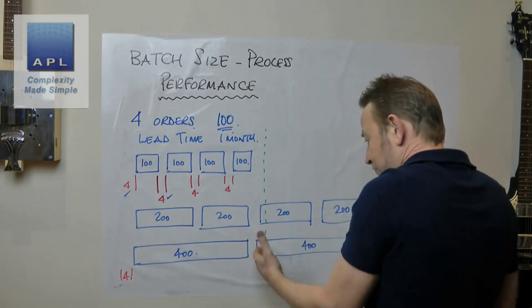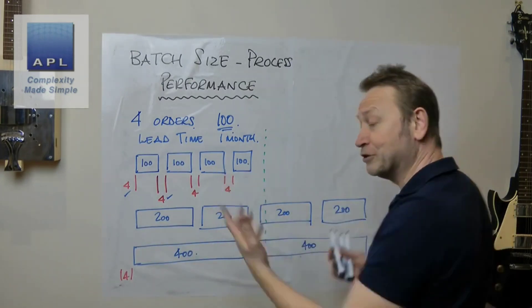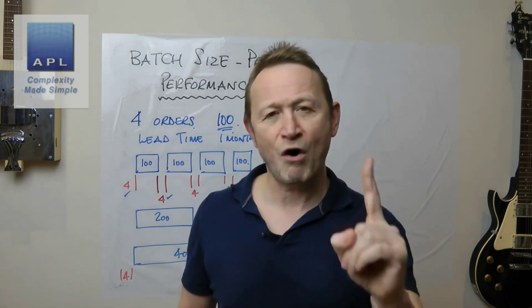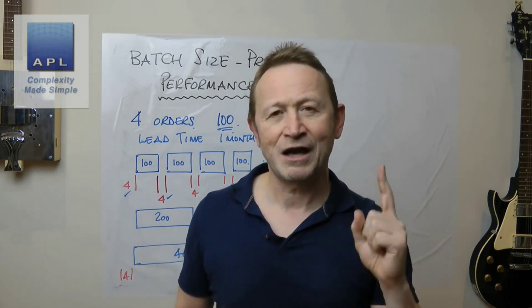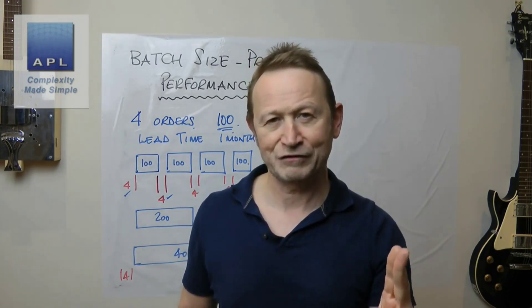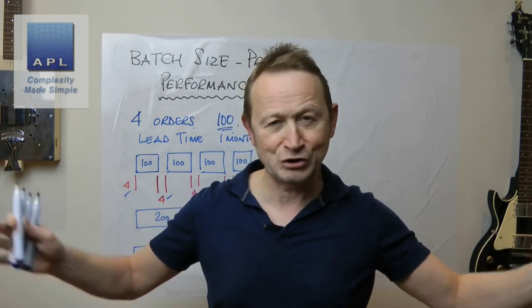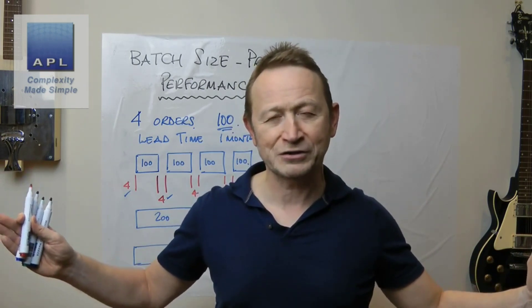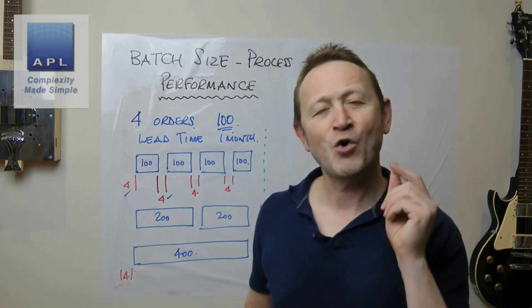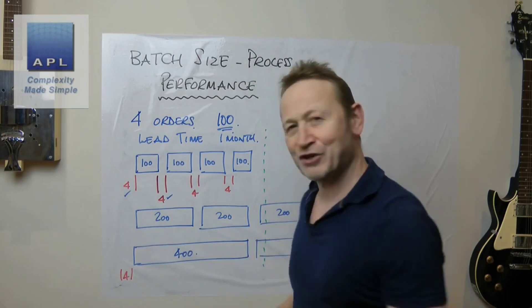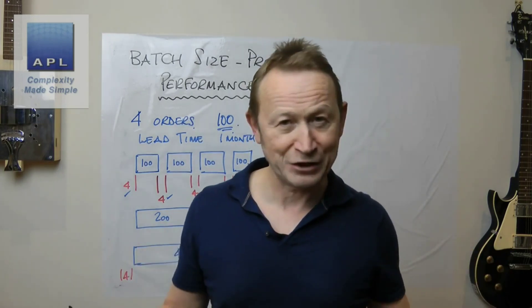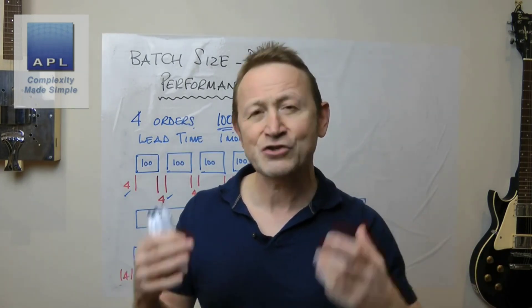People keep saying we're out of capacity because we don't have enough machine time to make all the orders to satisfy the customers. Whenever anybody says we are out of capacity, there is one simple question to ask: how much finished stock do you have? How much work in progress do you have? If your company is buried in finished goods, is buried in work in progress, where did that extra stock come from? You have plenty of capacity. What you've done is made your batch sizes too big. Your on-time-in-full numbers will hit the floor if you increase batch sizes. It is the road to hell.